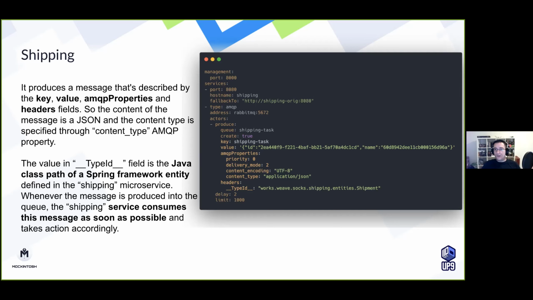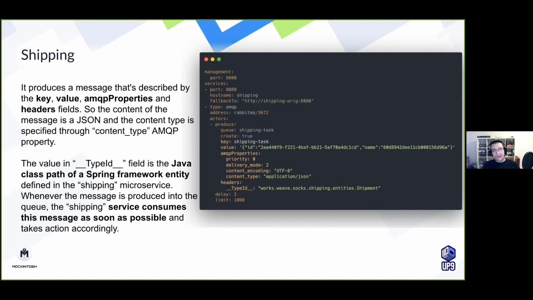There is a lot of AMQP going on because RabbitMQ uses the AMQP protocol for its communication with its clients. So AMQP properties are specific to the AMQP protocol. The other protocols do not have that, but key, value, and headers are common across all protocols in Mockintosh.